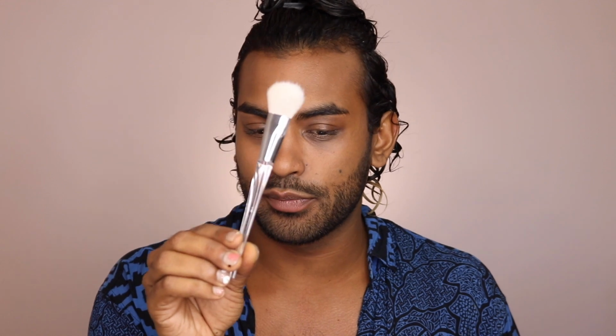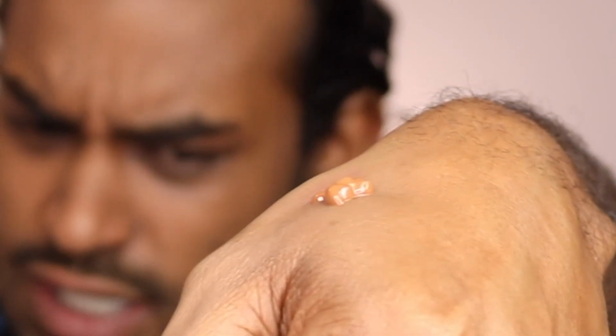Yes, this is an oil-free satin finish foundation. It has a nice glass, so it feels a little luxe here. Again, this is in the shade Semi-Sweet, and I'm going to be applying my foundation today with a beauty blender. This little gold jar is also from my friend Meg, who is now in Texas, and I miss you, Meg. I also purchased this brush, which is one of my first face brushes from Elf. This is their Airbrush Stipple brush. I'm going to give it a good shake because it's been sitting there for a little while. So far the shade looks like it could be promising. Let's see.